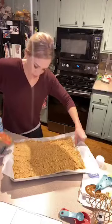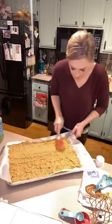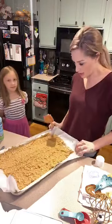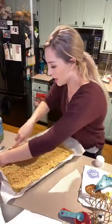So we're gonna just spread this out. It doesn't need to be perfect, doesn't need to be flat. You just want it pretty even on the edges so that it can bake.